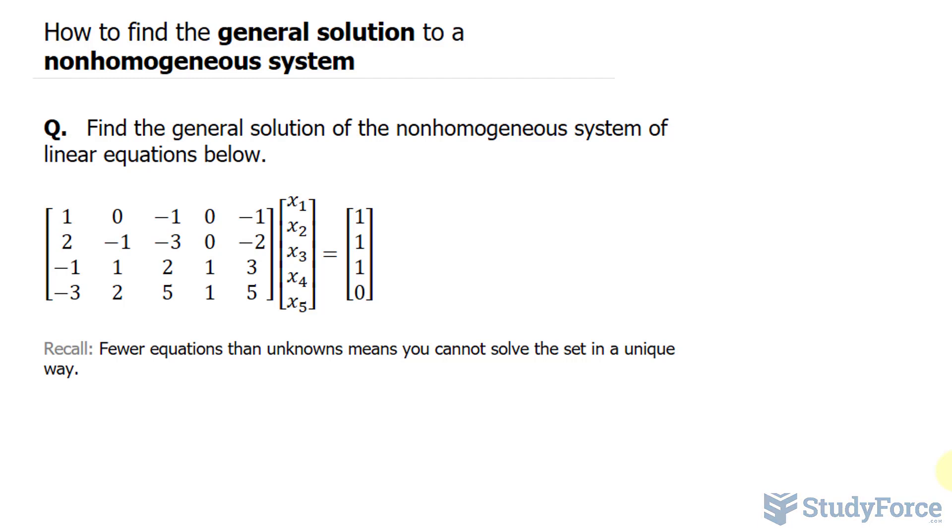The first thing that you have to do when you come up with a general solution is you want to put it in row echelon form. And that's when you have the leading ones in the main diagonal. So I'm going to assume that you already know how to put a matrix in row echelon form because it does take a while sometimes. If you do it properly, you should end up with an augmented matrix that's in row echelon form looking like this.